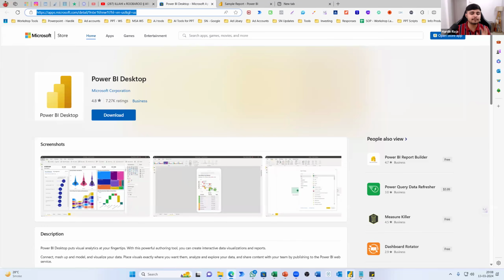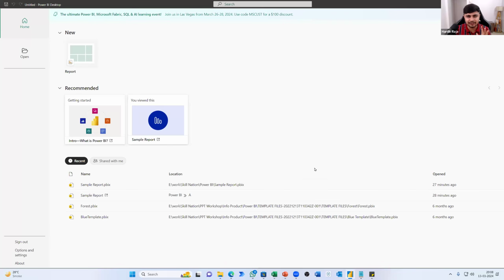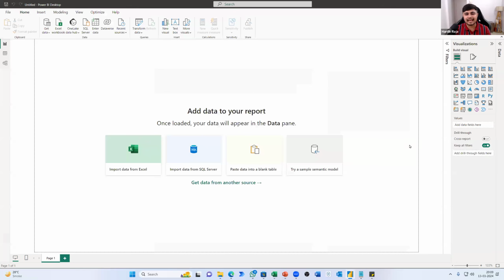Now, the moment you open Power BI, guys, this is how the interface will look. The first interaction of you with Power BI. Now, guys, trust me, it's a very simple software. I'm going to show you and make you familiar with the interface first of all. So I'm going to click on new blank report. This is the first landing page you will land on in the software. This is the UI of it. Now, guys, you can see a bunch of 4 cards here. Like, what do you want to do?